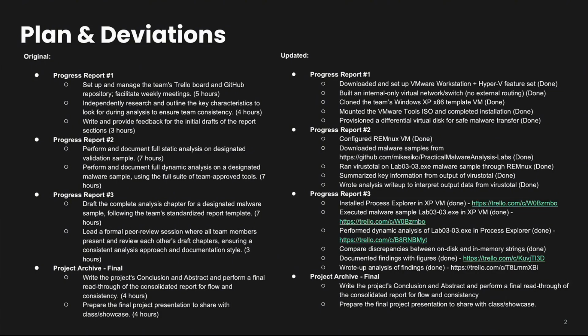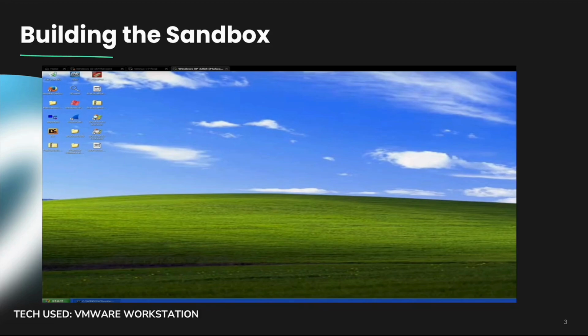sandbox and then performing a full end-to-end analysis on one of our key malware samples. This deviation was necessary because the practical needs of the project required a dedicated technical focus. My first major task was to build a secure, isolated environment. We used a virtualization platform like VMware Workstation for one critical reason: to create a sandbox. This is a safe, completely contained digital environment, a host-only network, where we can run dangerous malware without any risk of it infecting our actual computer or spreading across the network.